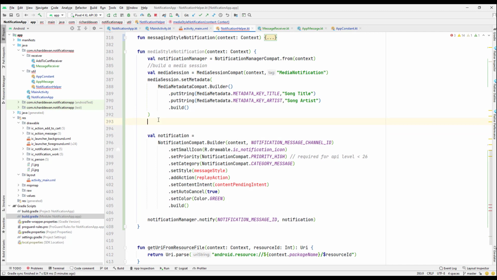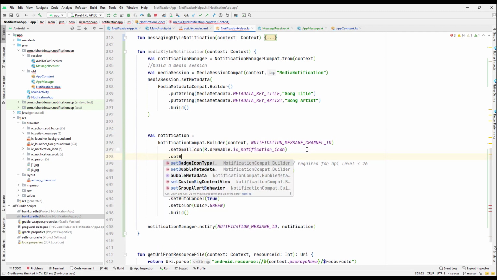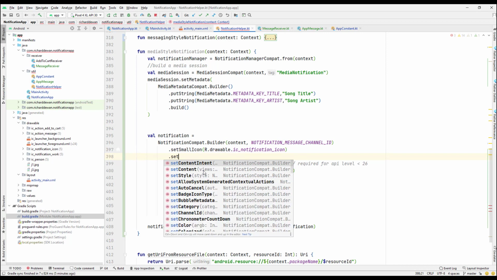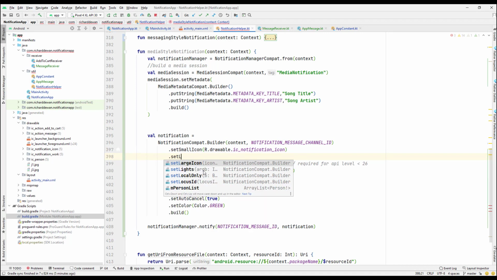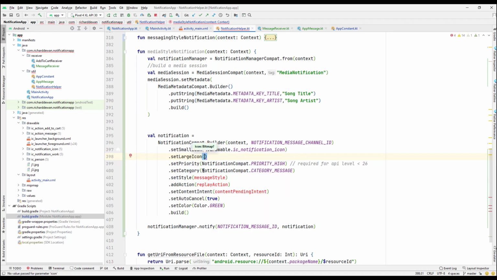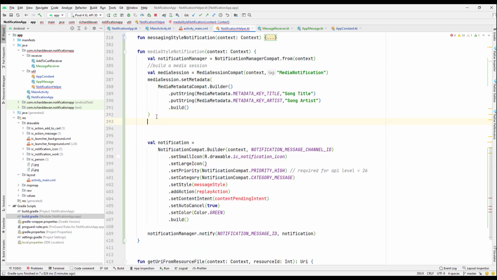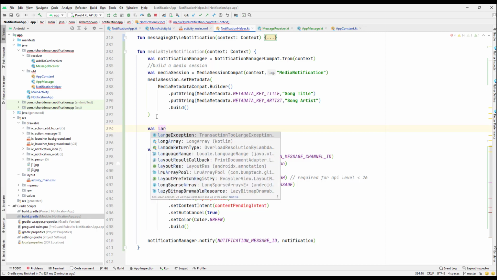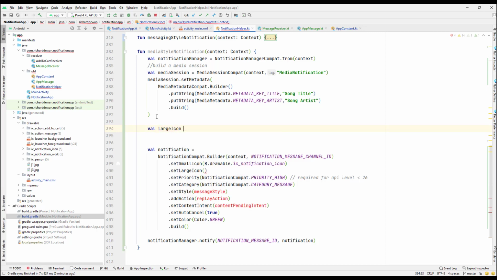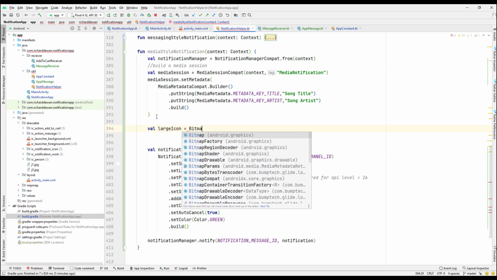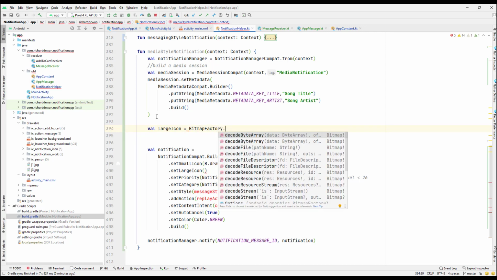And then I think I will set the big picture, or yeah, we need to set a large icon if you want, and we need to pass the bitmap. So for bitmap, I think I'll just create a large icon over here, which we can get from the bitmap factory dot decode from the resource, right?